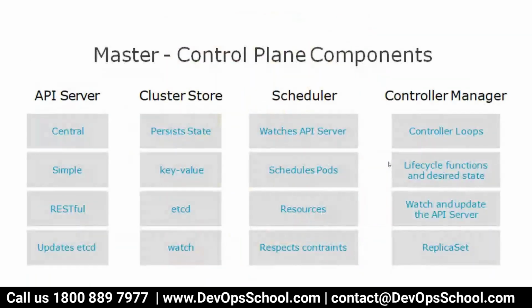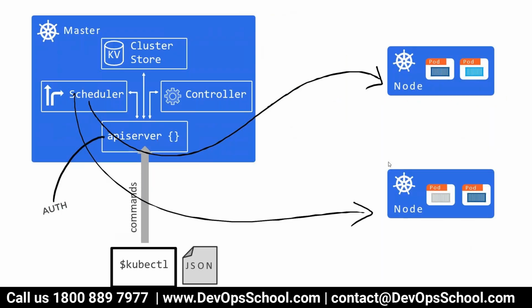So guys, this is a summary of the master control plane components: API server, cluster store, scheduler, controller manager, which I have already discussed, so I'll just ignore it. Now, a little bit broader. You see the master server, and on the right side the worker. In the worker you have multiple pods, and in the pods you have containers. Now, who is sending the instructions to the master server? That's your laptop. And in your laptop, what do you have? kubectl. There has to be a utility there: kubectl.